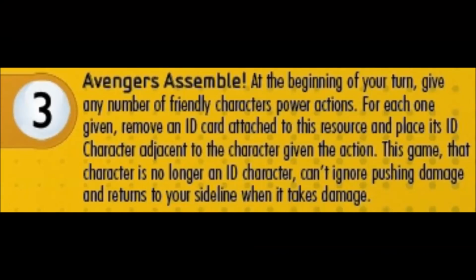Now the final power that's on the Avengers round table is Avengers Assemble. At the beginning of your turn, give any number of friendly characters power actions. For each one given, remove an ID character attached to this resource and place its ID character adjacent to the character given the action. This game, that character is no longer an ID character, can't ignore pushing damage, and returns to your sideline when it takes damage. So this is pretty cool. It's pretty big, but it only shows up on the final click.